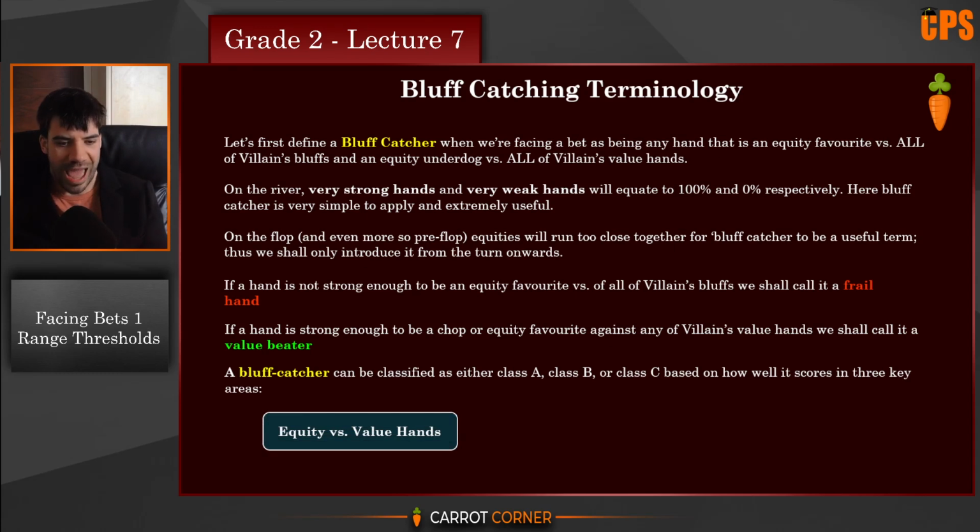How good is my equity against my opponent's value hands? In other words, if I'm calling on the turn, and it must be the turn here, otherwise I can't have any equity against value hands with a bluff catcher, or I've misdefined the hand, you've bet, I need to ask myself, how can I redraw against your value range? If I think your value range is top pair over pairs 2-pair plus, what kind of outs do I have to 2-pair or trips? That's going to be a big part of whether or not I should call. For example, pairs on the board are usually much better at this than pocket pairs off the board.